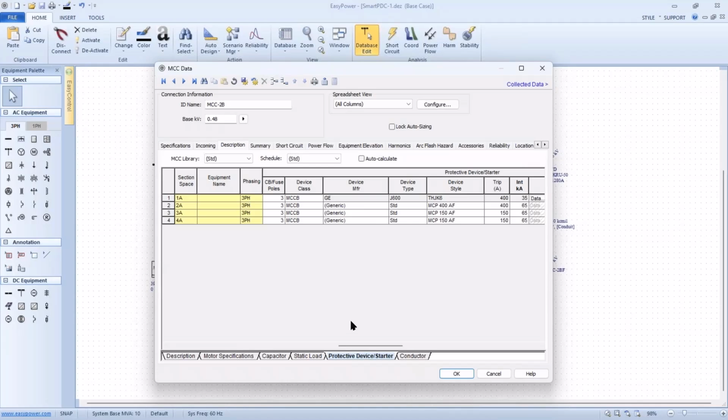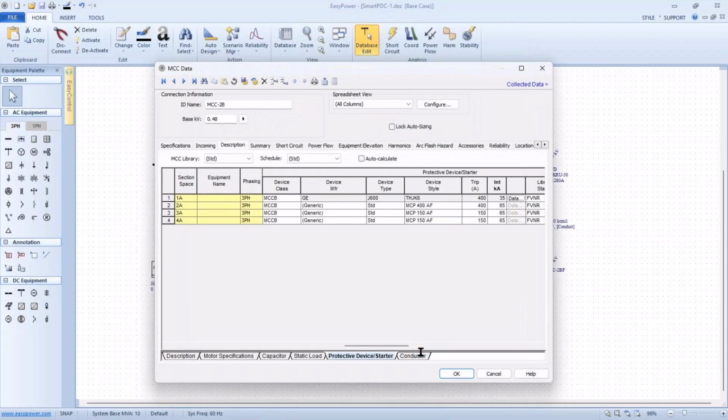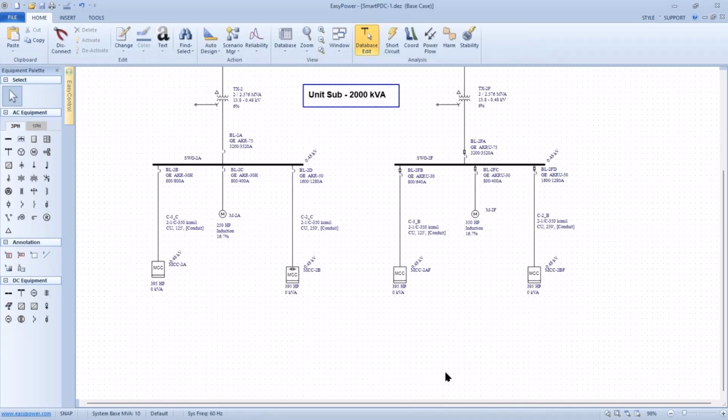Now, what if I want to not allow it to be changed if I do auto coordination on the whole system? I go back into my data dialog box for that breaker that's downstream or upstream of the motor, and I lock auto coordination. By doing that, I can coordinate the whole system, and the adjustments won't affect the settings that I've locked in on this breaker.